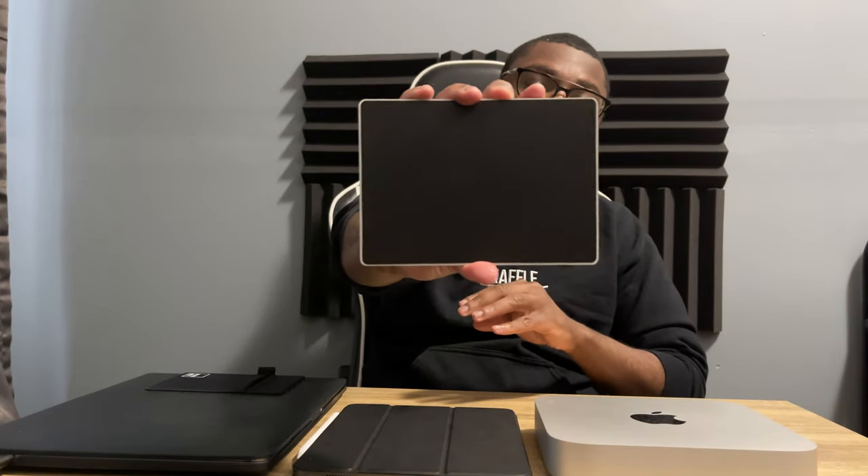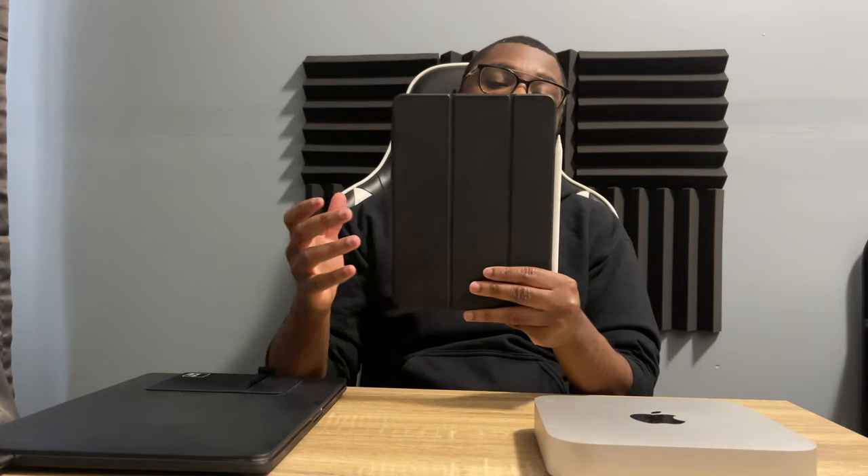Along with that is the Apple Magic Trackpad. Before, I used a mouse, but after using the trackpad on my MacBook this just feels way better. It's a really large trackpad and I have a black skin on it to match the keyboard — the Space Gray version costs too much. It works perfectly fine and I love it. It really bridges the gap between the keyboard and my iPad.